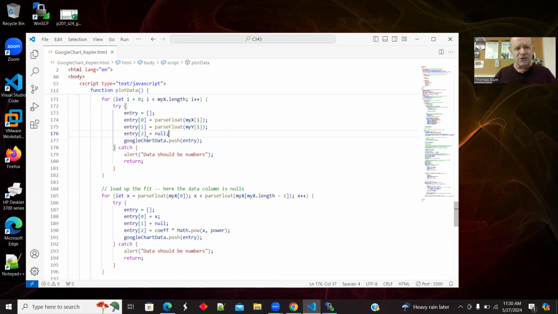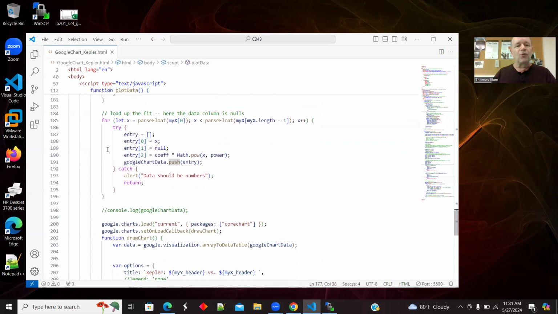So I'm making all these entries that are the data, and for that, the fit is null. But I make my array with 3 elements and push it on to the array. And if the user accidentally chose the names field, which was not numeric, then we should see this alert.